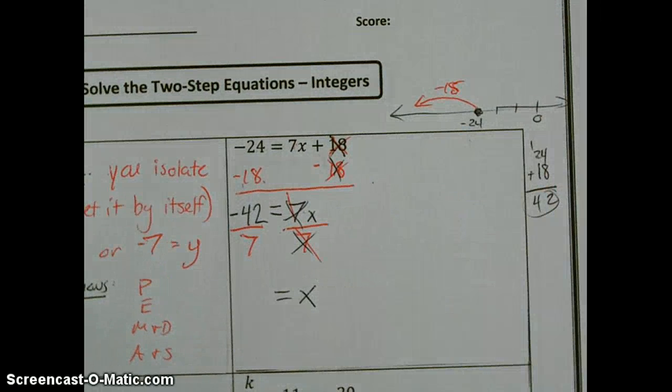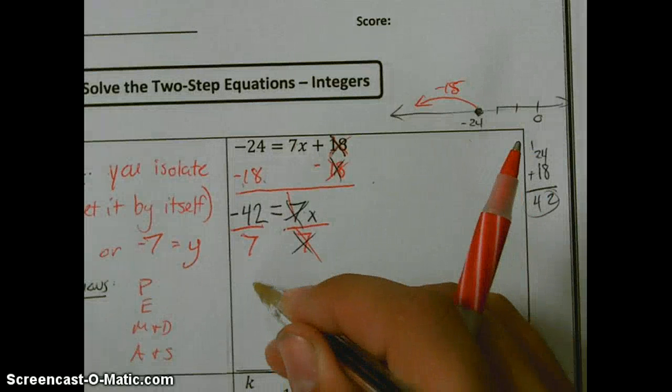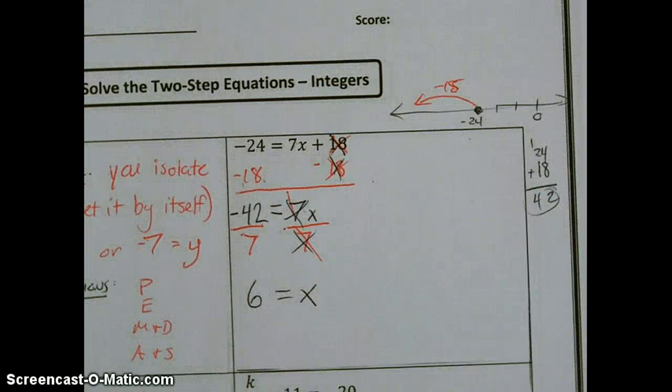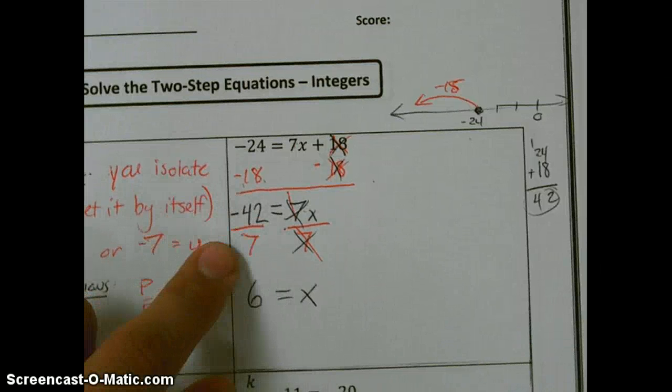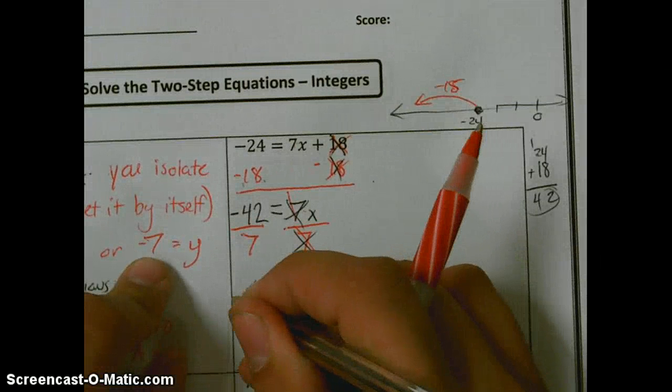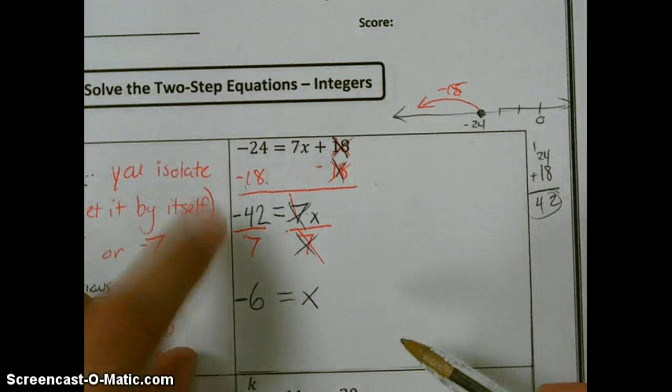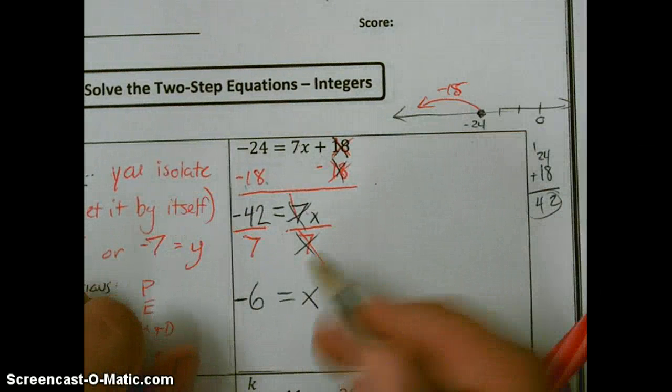Well, what is 42 divided by 7? Just do the number part first. I think we get 6. Check a calculator, check your multiplication tables. Hopefully you're starting to get those better than maybe at the beginning of the year. Well, what about the negatives? We have 1 negative and 1 positive. We know that gets us a negative answer. Remember, 2 negatives would have made it positive. But since there's only 1, it stays negative.